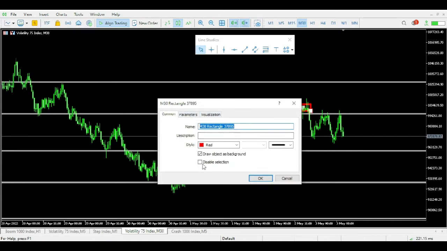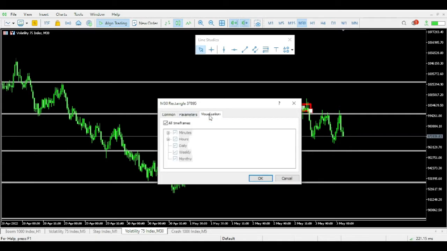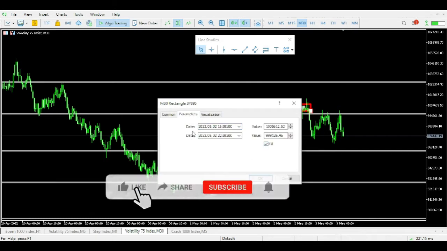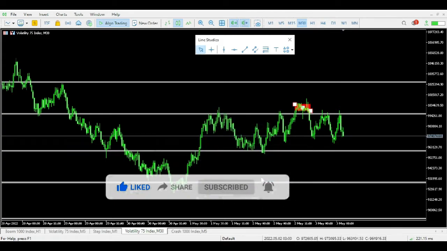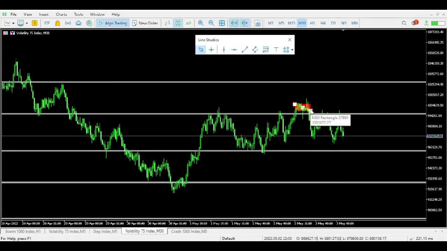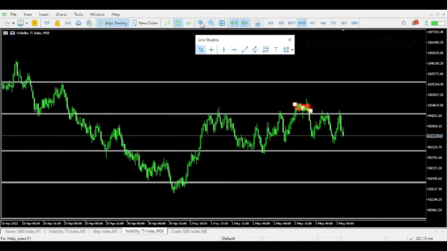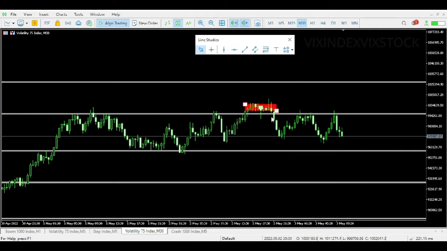Let me see, how do you put in fill color? Yes, like that. That's what I want to do. Fill color there. Okay, but I hope you can see it. I hope you can see what I'm talking about.